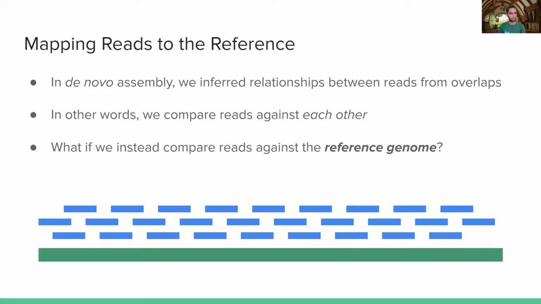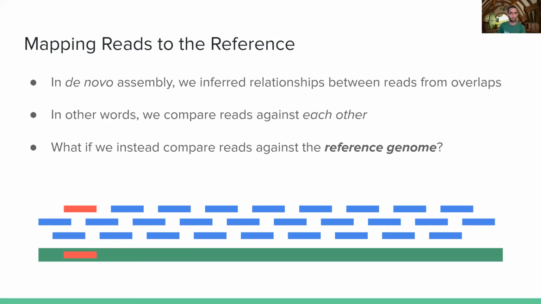But if we have a reference genome, instead of comparing reads against each other, we can compare each read independently against the reference genome. And we can see where in the reference genome this read most likely came from. We don't expect any of our reads to necessarily perfectly match the reference genome because the reference genome was from one specific sample, or maybe it's from a mixture of samples. So any mutations that exist in the sample that I'm looking at would give slight deviations from the reference genome, but it should be almost identical. It should be extremely, extremely similar to the reference.